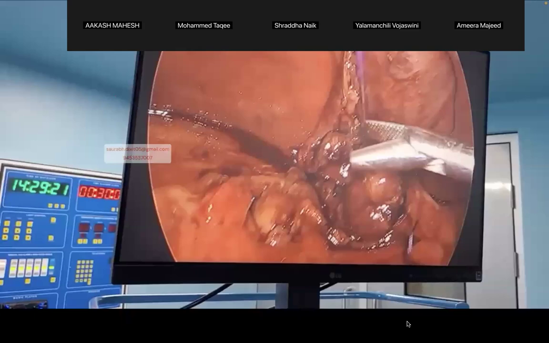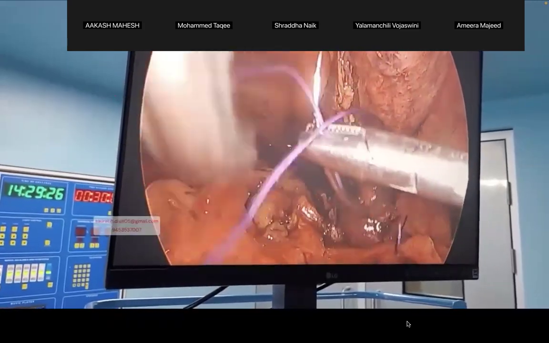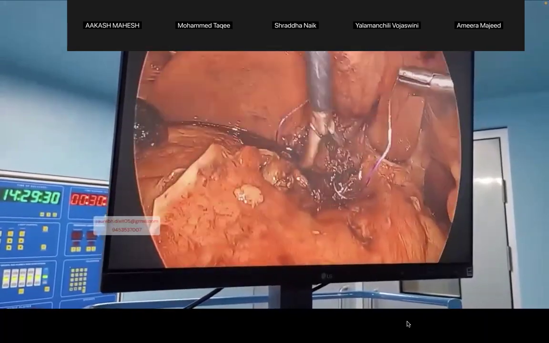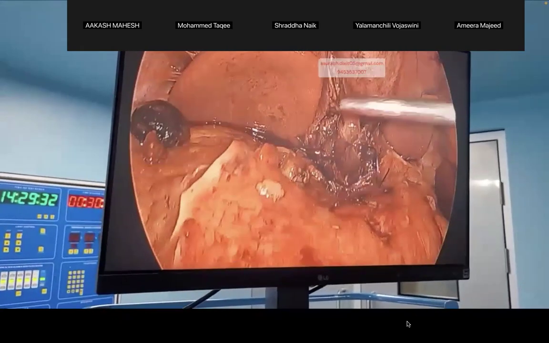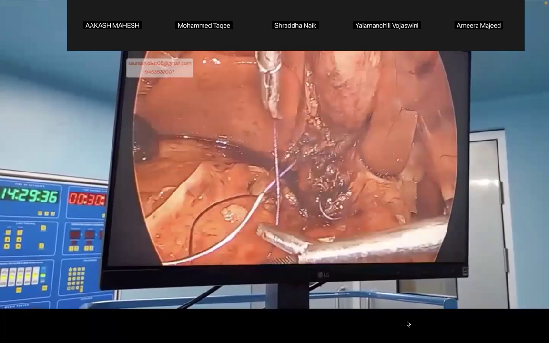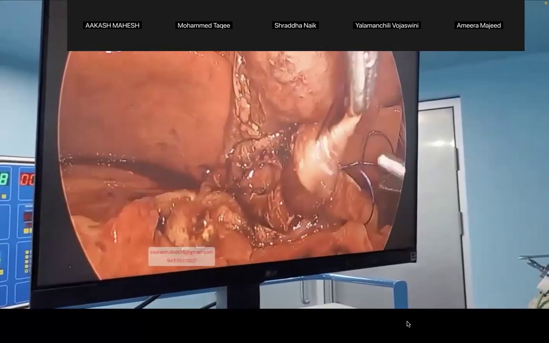Now, there are a lot of people who say that whenever you find a difficult gallbladder, go for an open. Remember, something which is difficult in laparoscopic cholecystectomy is more difficult in open. Why? Because in open, you see a very small vision. The only thing is that you are not trained enough, you're not confident enough, and that is why you keep flickering your brain.